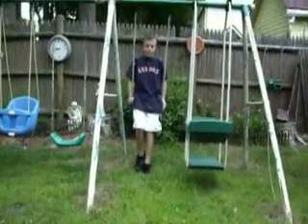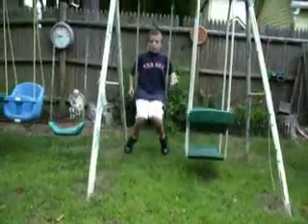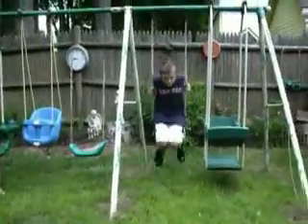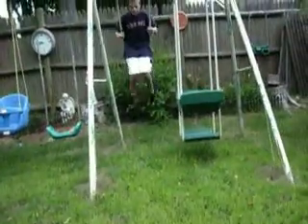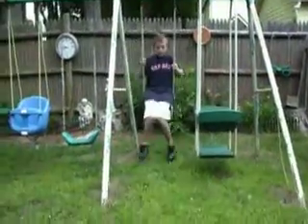That's holding on. When you feel yourself like you know how to do it, you've got the courage to do it. It only took me about ten minutes to learn. This is all you're going to do here — just like this. When you're halfway around, you have to be swinging a little bit higher to do this. When you're about here, flip, and then just let go of the hands.